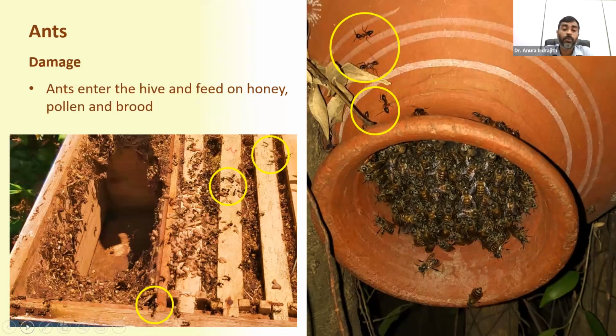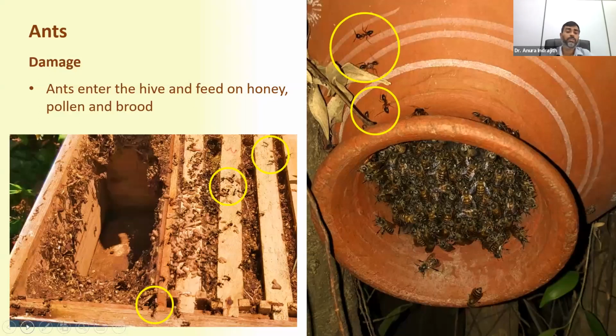So therefore, if you see some ants hanging around, maybe only 1 or 2 ants normally in any colony, it's not a thing to worry about. But if they are coming in large numbers, definitely we have to take some measures. So how can we protect our colonies from ants? Why are they coming actually? Because there are some sugary things inside. That's why ants are coming. But some ants will feed on the brood also. They carry some eggs and larvae. If the colony is weak, the colony cannot fight the ants, so the ants will win.